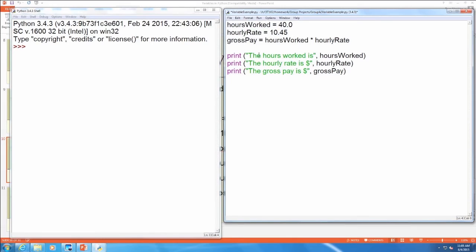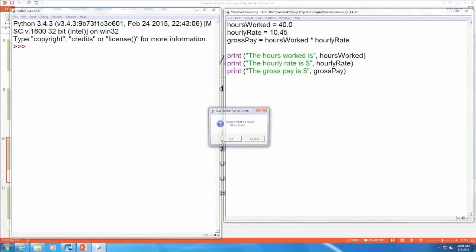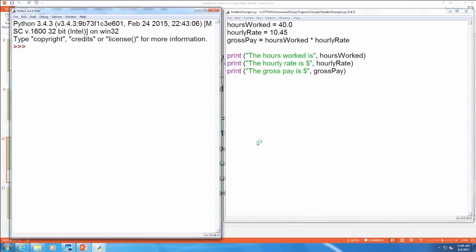Then I've got 3 print statements. Now if you'll notice the way this works is I've got the statement in quotes, then a comma, then hours worked. It's going to take this 40 down here and put it on the end. Let me run it and I'll show you what I mean. So I've got run module, and you remember when we talked about it, we must save it. And this has been saved. And what you're going to see is the program is going to run on the left side.